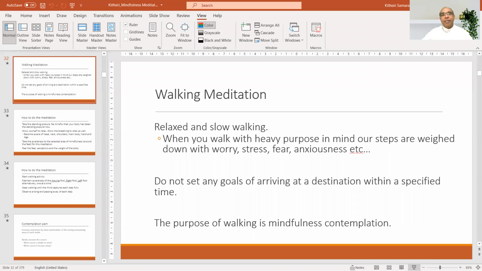Then mentally, the decision to move that foot, right? A subtle decision, but this time when you become mindful, you will be aware that a decision has been taken by the mind to lift that foot. And that is a physical volition in the mind. Physical volition happens in the mind to give the command to the foot to lift. That is another cause.